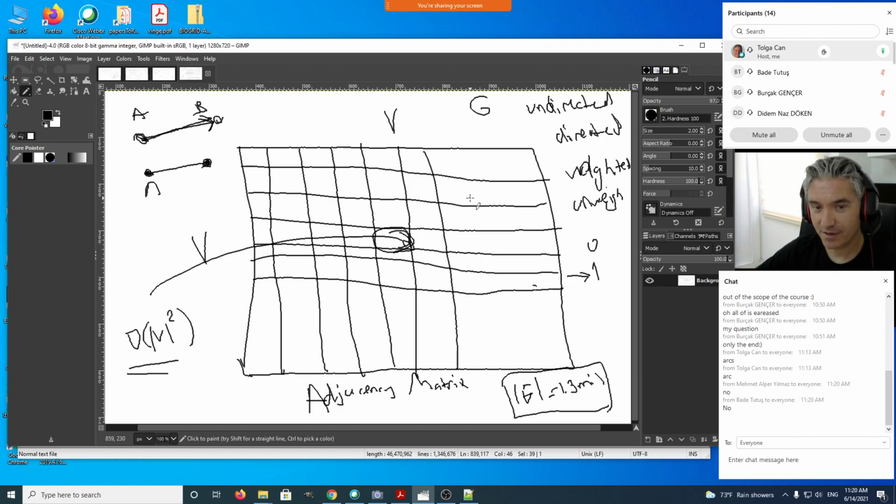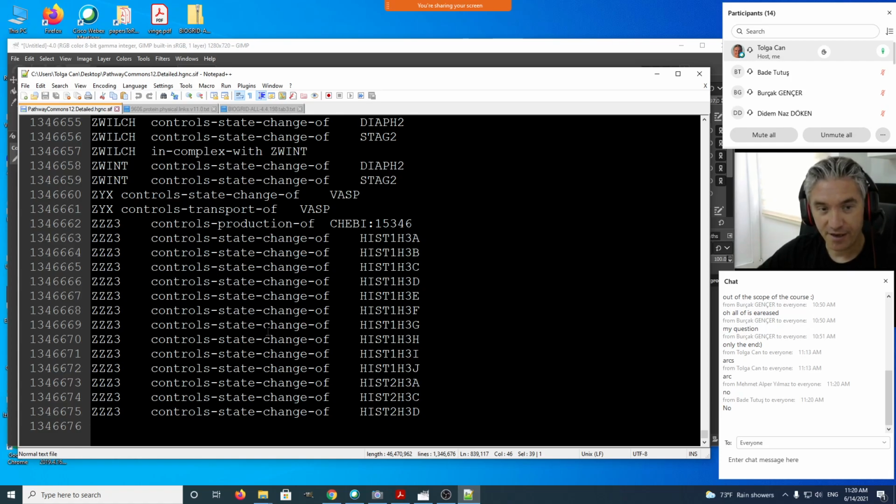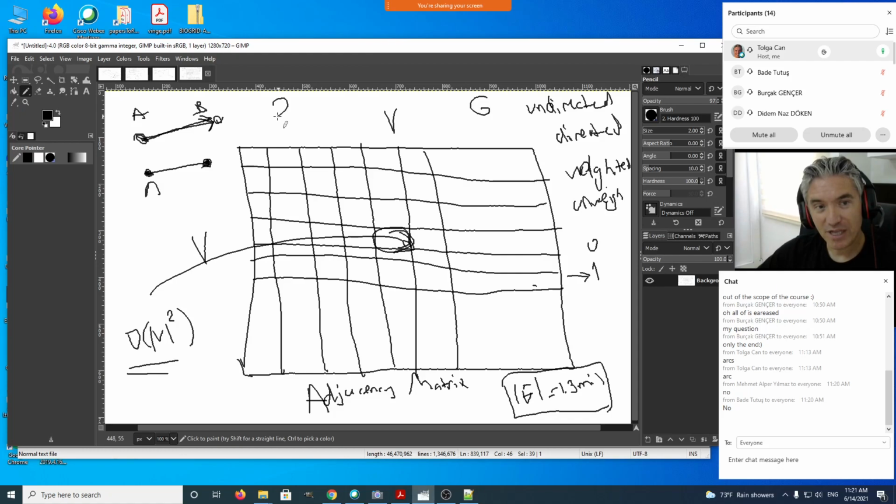Let me tell you this. If all of the edges that are here were undirected in nature, in their semantics, I would have exactly 2.6 million non-zero cells, because an edge in that table is going to be represented as a one in two different cells. Think about it like this. Look at protein I and protein J. If there's an edge between protein I and protein J, since this is a square matrix, there will be an entry for protein J here and protein I here.